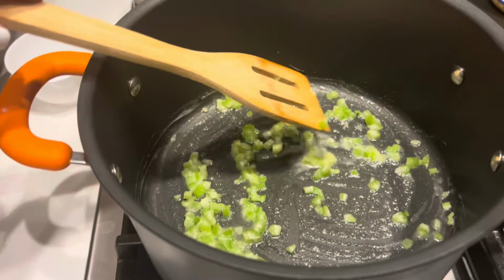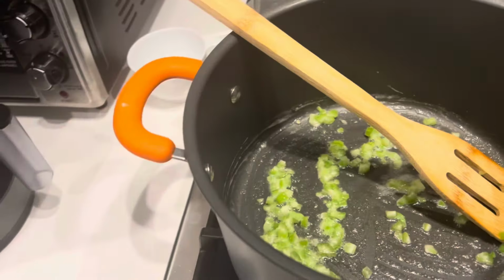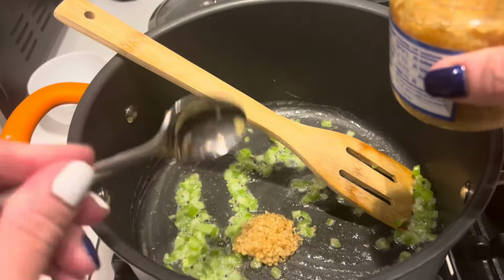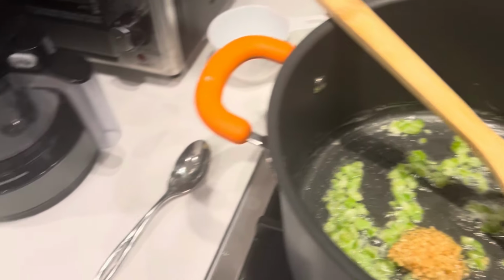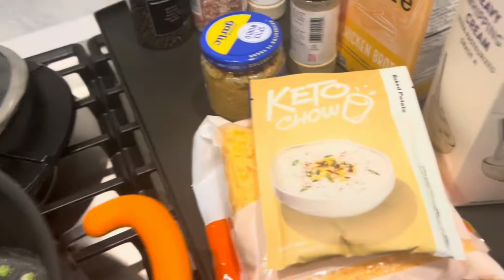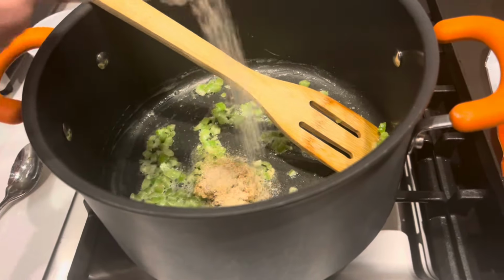I put a little bit of butter down there because there's no oil or anything, but it says to first add your garlic and your spices. So I am measuring with love because I don't feel like getting things out, but we need some garlic. And I forgot to tell you that I'm adding a special ingredient that I've never added before. And hold on, I'll show you what it is, but you might have already seen it. I'm gonna turn this down just a little bit.